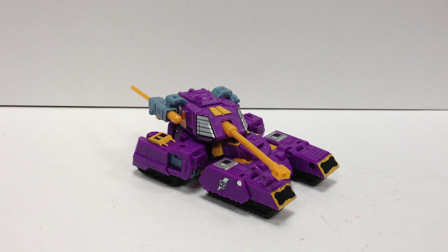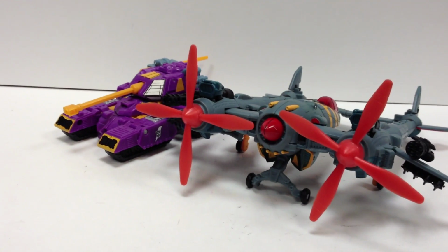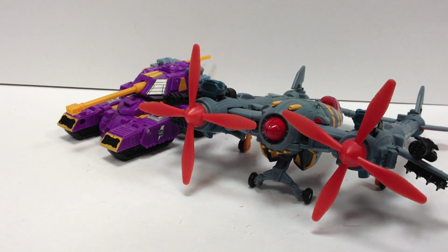Alrighty, and here's a video review for Botcon 2013 Machine Wars Termination 2000. I said 2013. Strika. One of the two Beast Machines characters in the set, the other one being Obsidian here. Both awesome renditions, I think, of the characters.